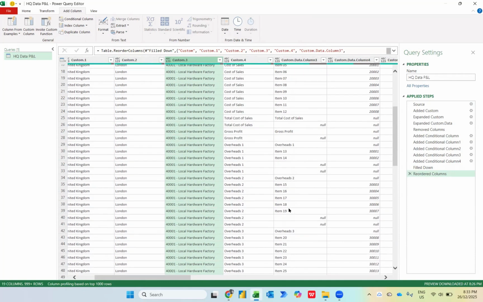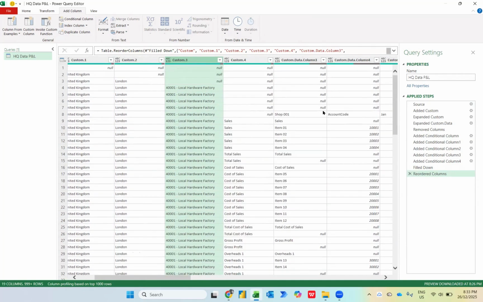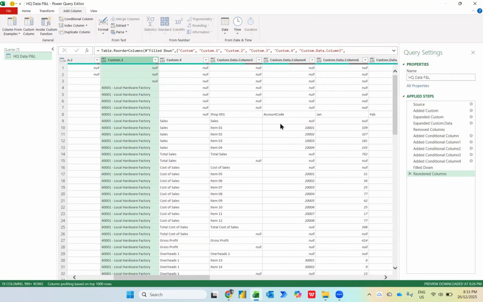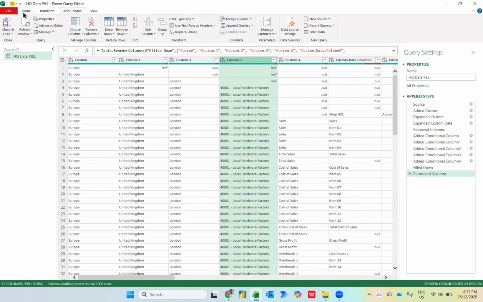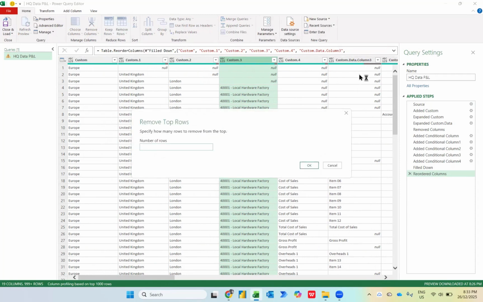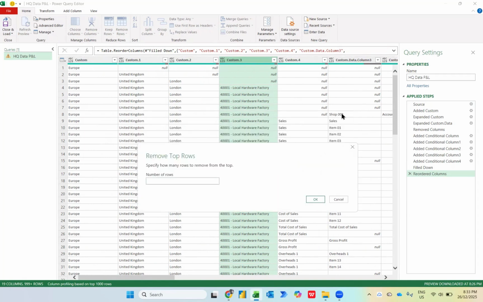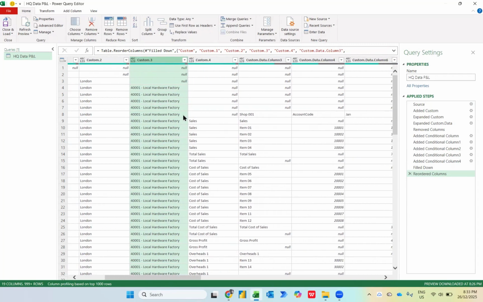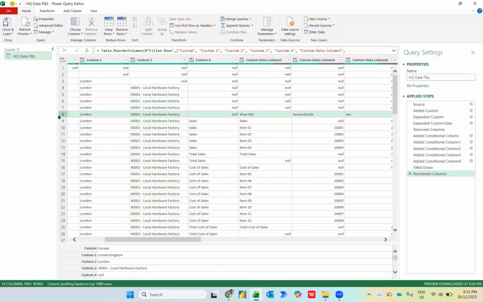So what we can do is filter. But before I filter, I want to remove the first row until the 7th row, because I want to promote January as the header. So I'll go to home, remove rows, remove top rows. How many rows do I want to remove? Well, 1, 2, 3, 4, 5, 6, 7. As you can see here, the first 7 rows I want to remove. Why the first 7 rows? Because in the 8th row we have the details like January. If you look carefully, we have the word January on row number 8.